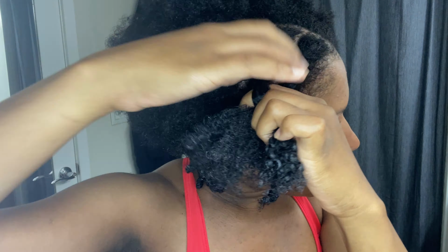This is when we get to these ends. Sometimes I have to put a little bit more product on the end to make sure that's smooth. But that is it. So twist that all the way down. I got it nice and even at the end. And that's a twist. So I'm gonna finish the rest of this and then I'll show you guys again. All right, I am all done. I got the twist all over, as you can see.